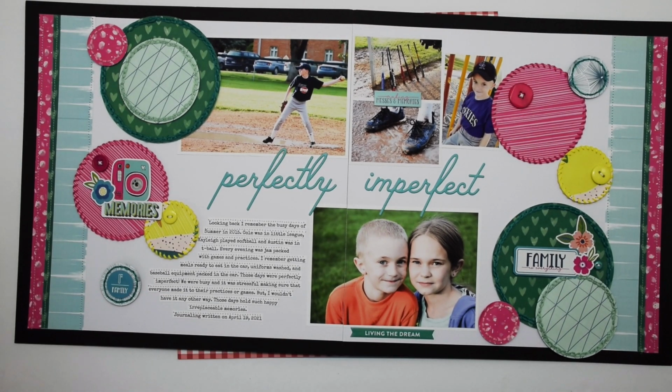Okay, so this one is a project that you'll find in the summer issue of the Scrapbook and Cards Today magazine. You can find that digitally or order a physical copy from their website. You can also get a copy from scrapbook.com.